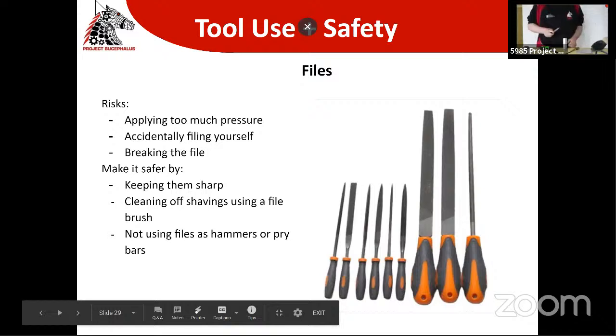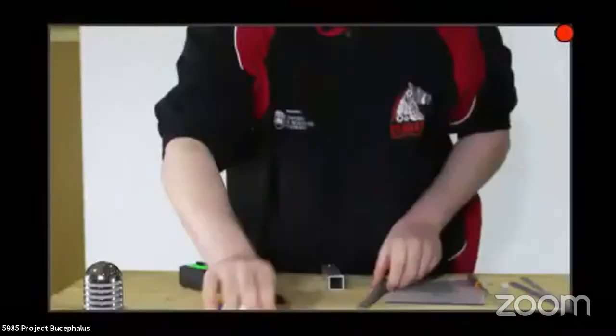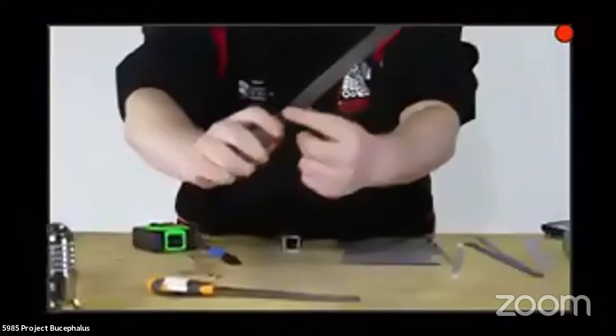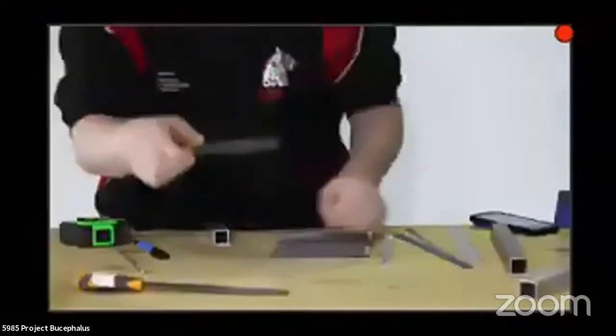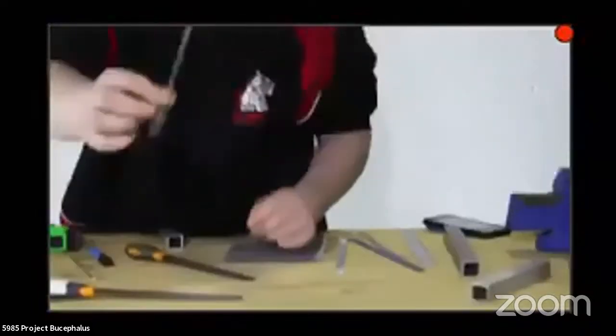There are three main types of files. You have a flat file. You have a half round file, which has a flat end and then a half round end, so it's a semicircle. And then you have a full round file. This is a small version of one.